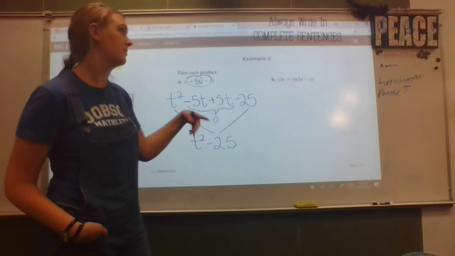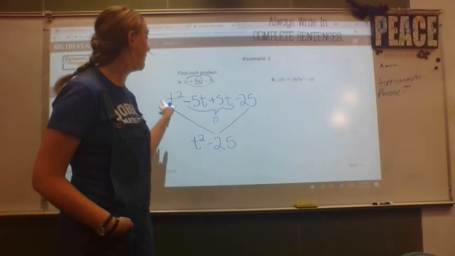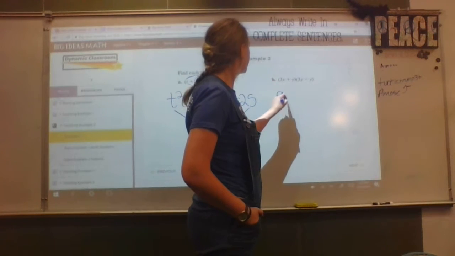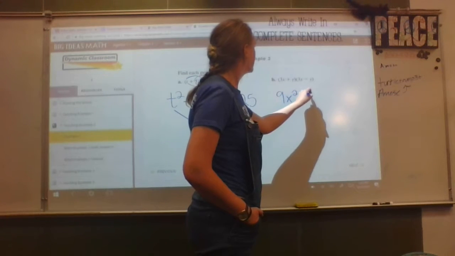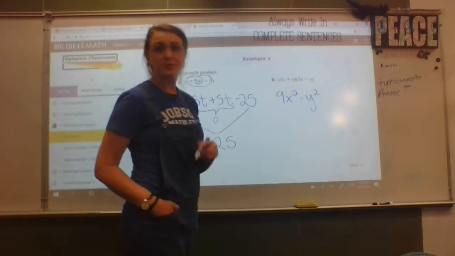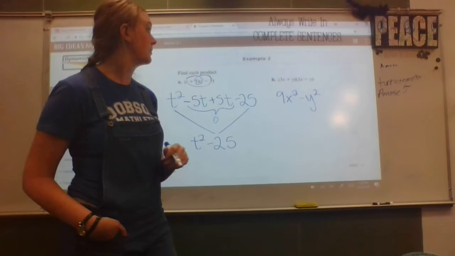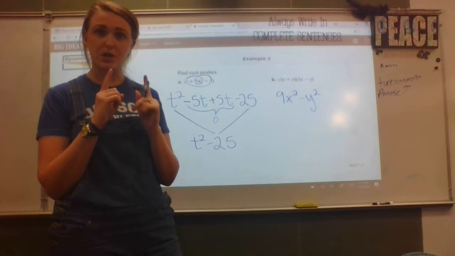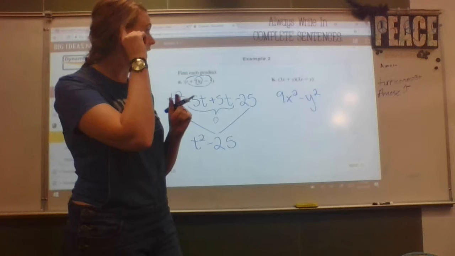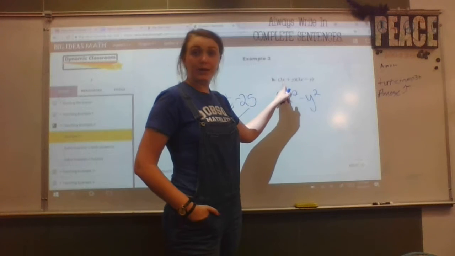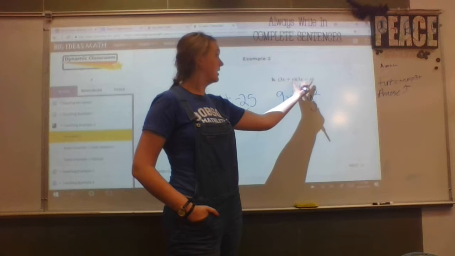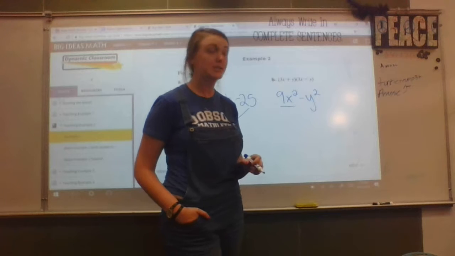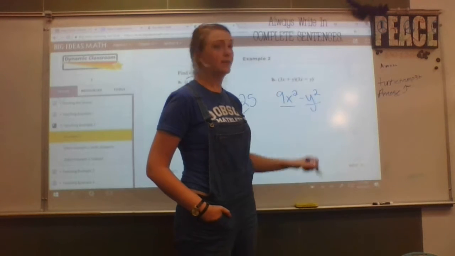So if I look at my second problem, it's going to be the same idea, but this one, just like I did before, I'm not going to actually FOIL it. I'm just going to figure out the answer. So I can tell just by looking at this that the answer to this one is going to be 9x squared minus y squared. The reason I know that is because I know the special cases formula. I know that when I multiply problems that are conjugates from each other, meaning that they're the same terms, but the sign inside is opposite, that really what I'm doing here is I'm multiplying the a's and then I'm multiplying the b's, and that's going to be my answer. So 3x times 3x is 9x squared. Y times negative y is negative y squared.